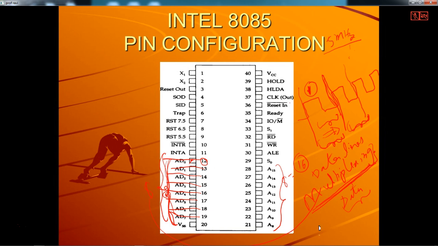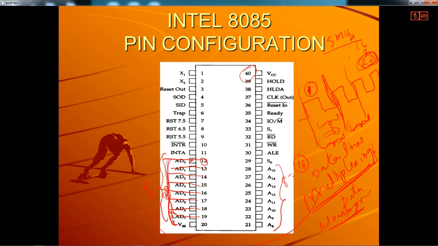So what is the advantage of multiplexing? The advantage of multiplexing is you can use fewer pins. Total pins are 40, I told you in the last class. So there are 16 address lines, then there are 8 data lines. So 24 pins out of 40 should go for address and data. But now because of multiplexing, what happens?